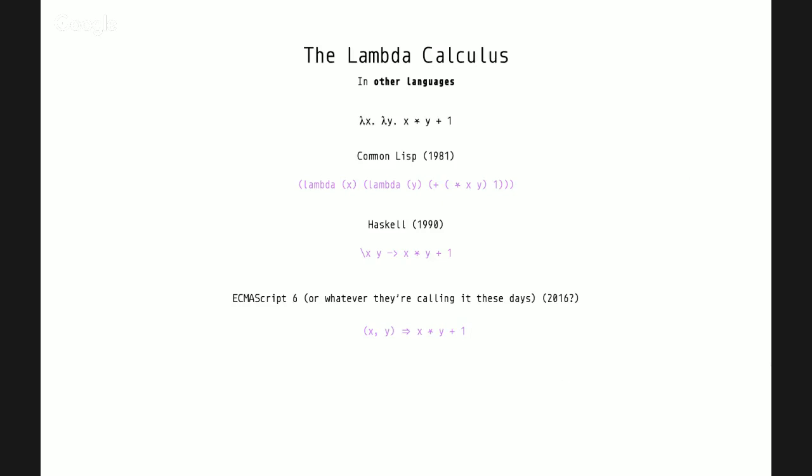One thing that I want to mention before we move on to the next slide is that in the lambda calculus, when you apply a function to a value, you can do it one by one. So we could apply this expression to a single value. Say we wanted to apply it to the value 5. We could plug in 5 for x, but keep that second lambda term in the argument list, that y, and we would have a new function that takes another value and multiplies 5 times it plus 1.